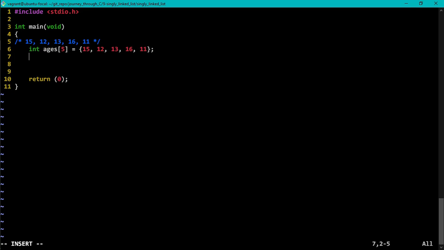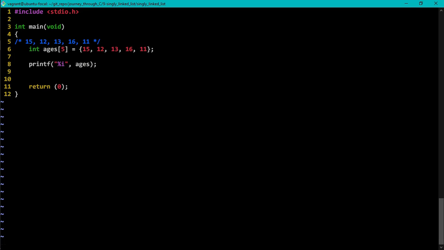Okay, so how do we print this stuff out? If I decide to do this, printf, I say print for me percentage i, and then the name of the array.